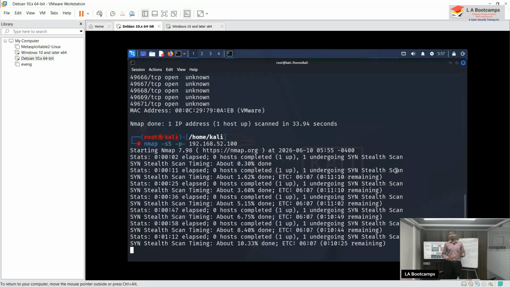Okay, so the first time your scan is completed. The second time it's not necessary to complete the scan. You just have to start the scan. Till now, on my machine, it's 10% completed, so it's not necessary that you complete the scan.